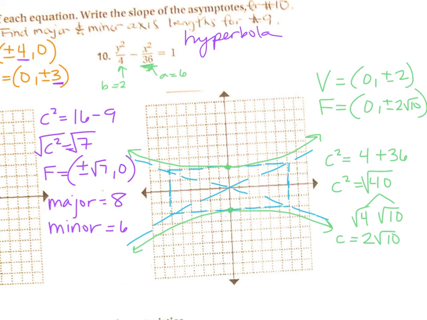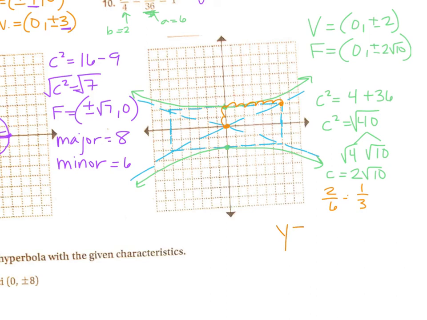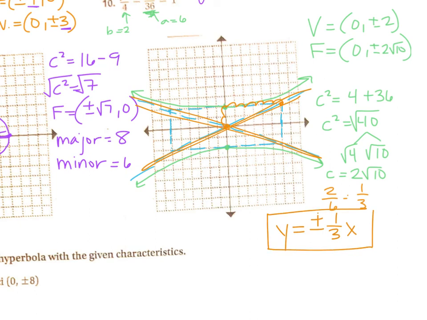Okay. And then it asks us for the slope of the asymptote for this one. Remember, this is just basically you finding the slope of a line. So if we're here and we need to get to here, we're going up 1, 2, 3, 4, 5, 6. So up 2 over 6. Reduce that, it is up 1 over 3. So the equation for our asymptotes is y equals plus or minus, because we've got 2, right? This would be a negative, this would be positive, 1/3 times x. Okay. And that is everything we need on that one.